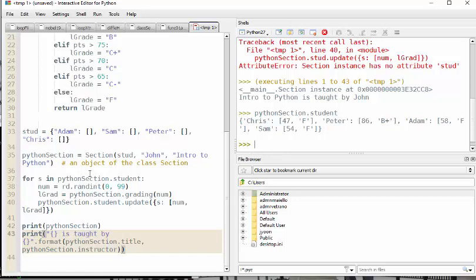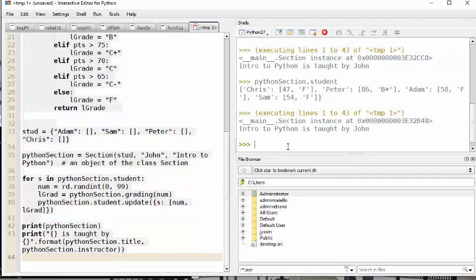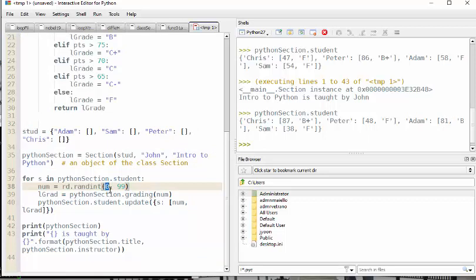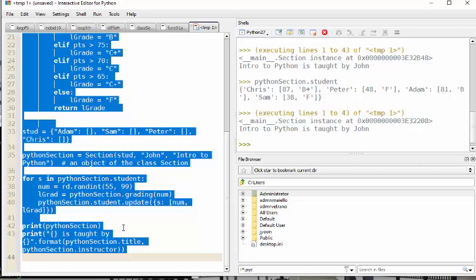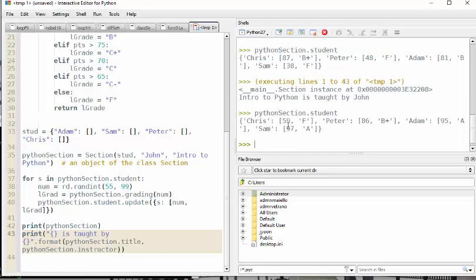So this is randomly generated. If you re-execute it, then we'll have different numbers, right? So 87 B plus Chris, and Adam 81, that is B. But if you add this to 55, any number above 55, then we'll have a better shape. Like this, 59 F, 86 B plus, 95 A, 97 A, right? Something like that.